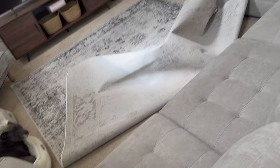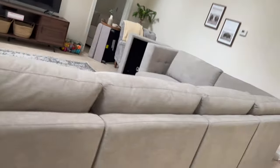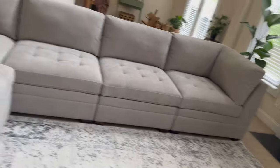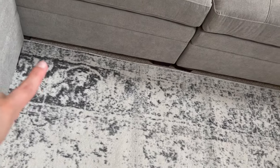I just need to fix the rug situation. I'm just going to flip it and I think that'll look really good. I already measured it yesterday and this back side of the couch is wider than the rug is long. Hopefully I measured it right. I just talked and didn't have the camera going. Anyway, I was saying, I hate how I could see where the rug is, so I want to put that up under the couch a little bit. But overall, it looks pretty darn good.